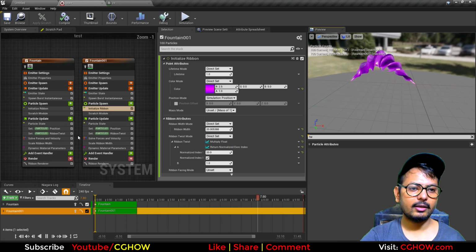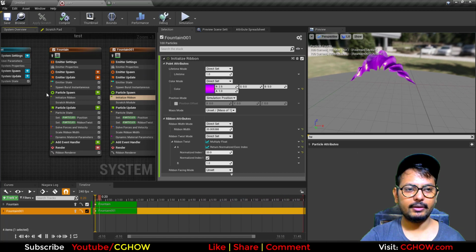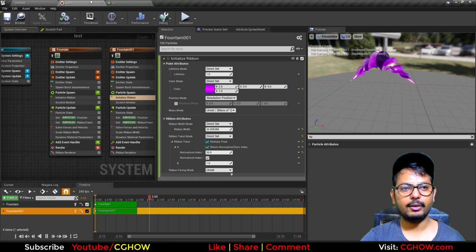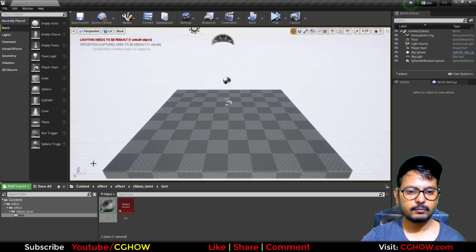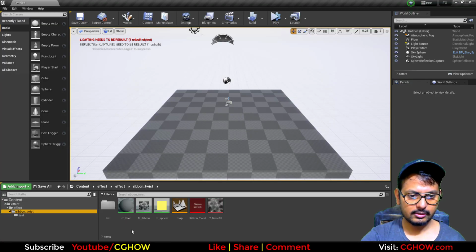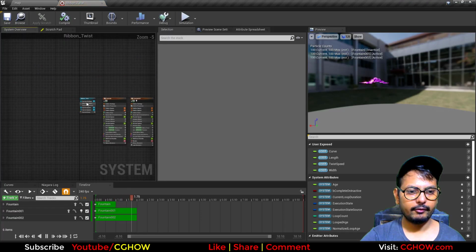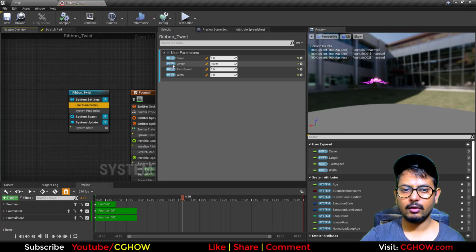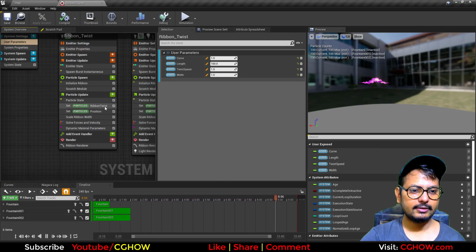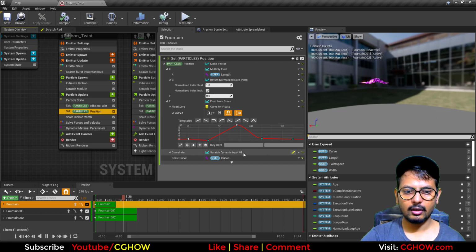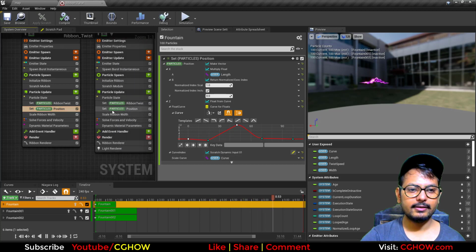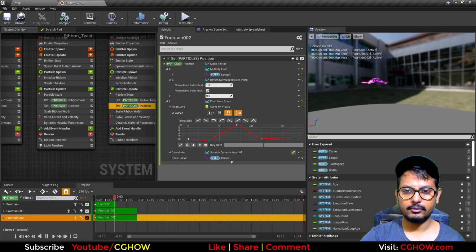And now I created all things parameter connected with in Blueprint. I'll show you in my original one. So here if you will see in user parameter, I have curve, length, twist, speed, width. So this curve is in my position, I have this curve, and this scale curve is my user parameter that I am controlling, and it is the same in all my emitters.